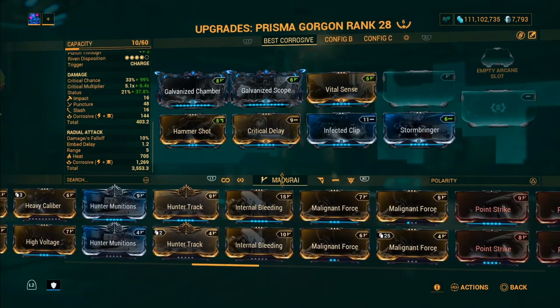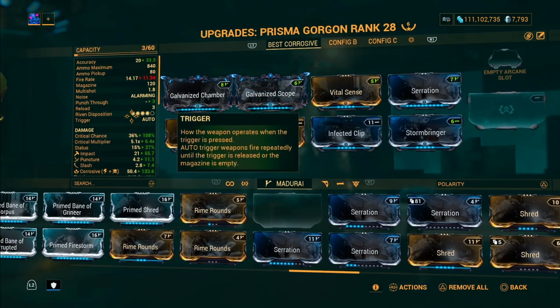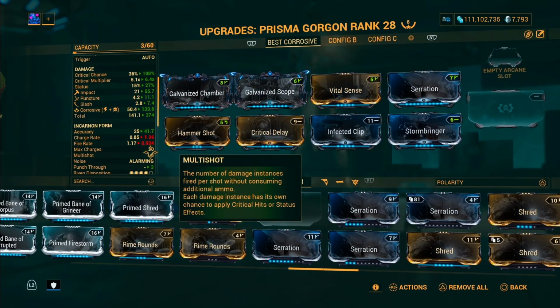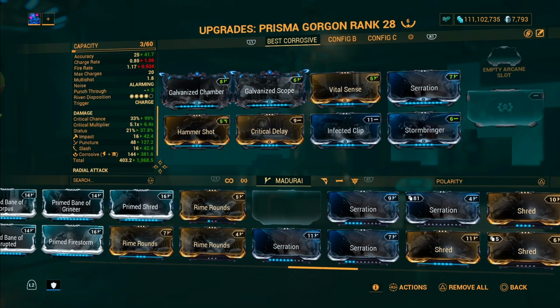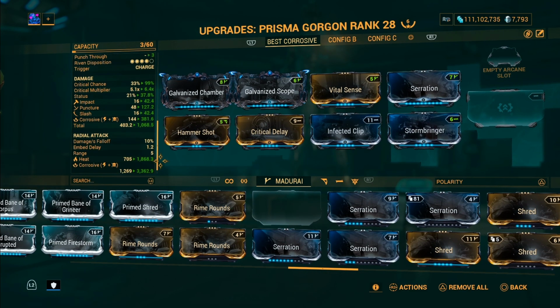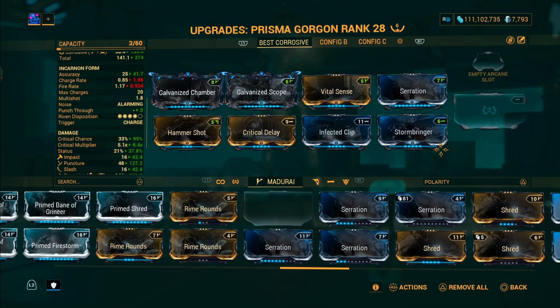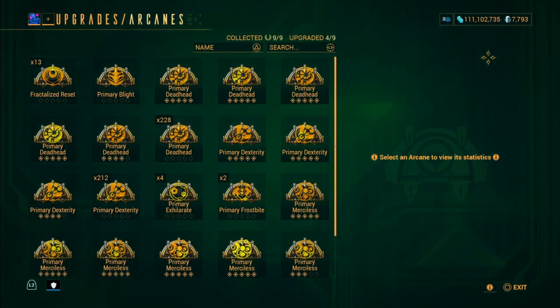Now the next mod that I'm gonna add is Serration for more damage, because I think that's what we need to focus on a little bit here, is some damage getting in there. Incarnon form now is boosted up to 1,068.5 damage. All right, radial attack is looking at 9,000. So yeah, damage is now looking good on the Incarnon form.